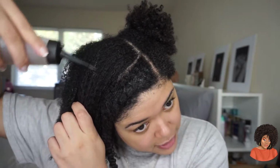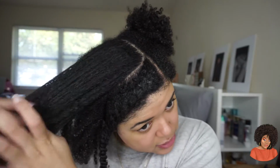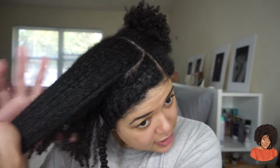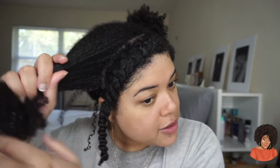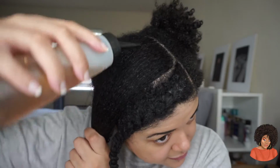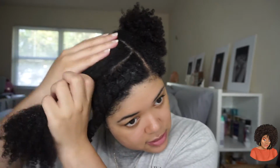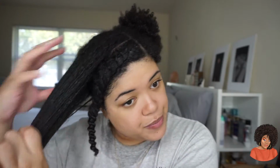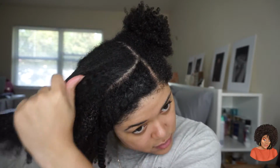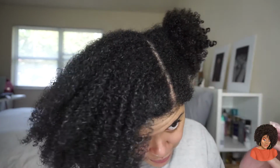Usually I have my plastic cap over my hair. So that's why I like to have a little hair tea handy, just to rejuvenate my hair a bit. There you go. Never be afraid of rehydration. And I love this hair tea because it has good nutrients in it versus just spraying my hair with water. There we go.